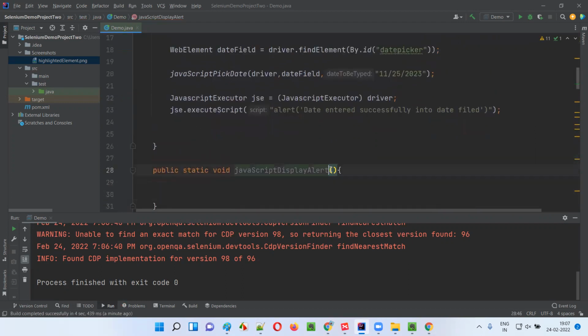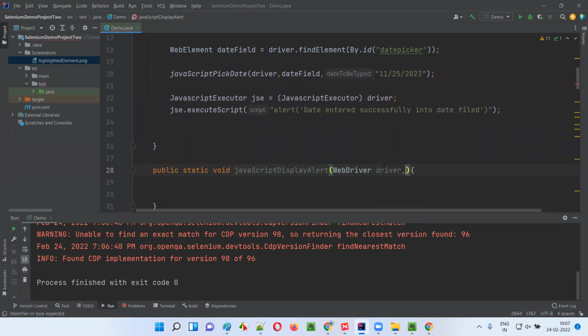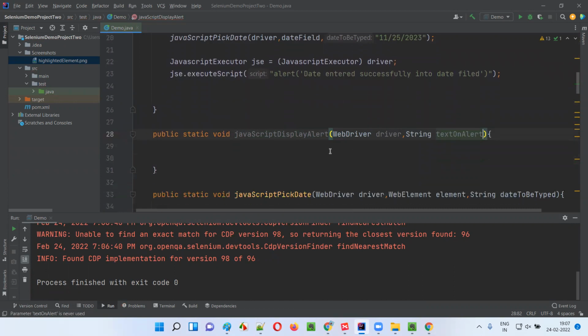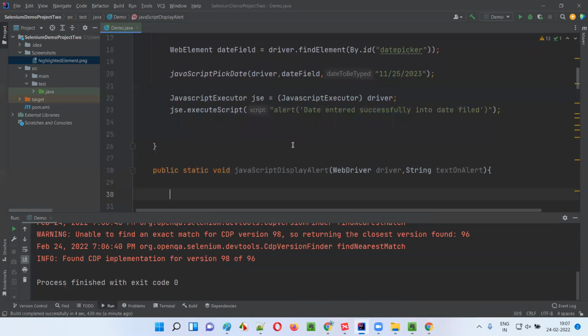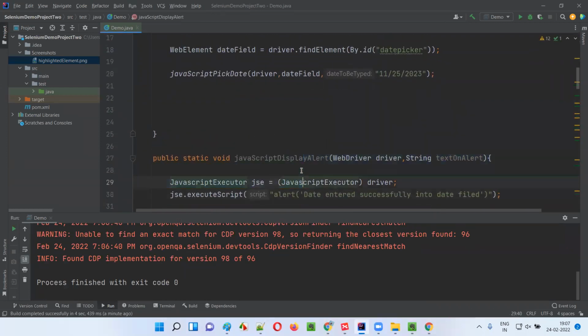Here I'll pass the WebDriver again, WebDriver comma String text on alert, the text to be displayed on alert. I'll take these two statements and put them here, and I'll call this wherever I want to display an alert. I'll call this JavaScript display alert, and I'll pass the driver, and along with the driver, I'll pass the text also.